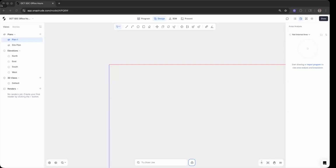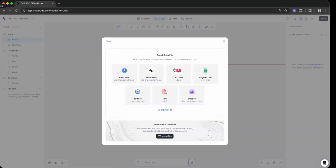I can show just really quick, as far as imports go, if you are able to pull that out, there's going to be less integration for actually creating that in Snaptrude because it's not typically meant as any sort of computational design-esque tool. But on the import side of things, there are several file formats that you can start to import here, including Rhino and Revit through our Snaptrude Manager plugin. And then if you are able to get those, I've actually, interestingly enough, never heard of a slime mold. So you could probably, if you can get that in an FBX or an OBJ file, that would probably be your best bet there to pull that into Snaptrude and just run a test there.